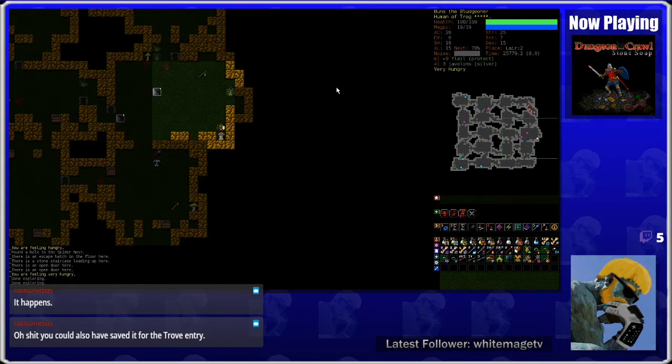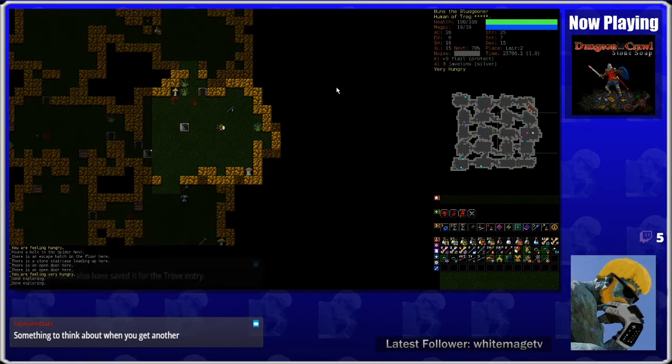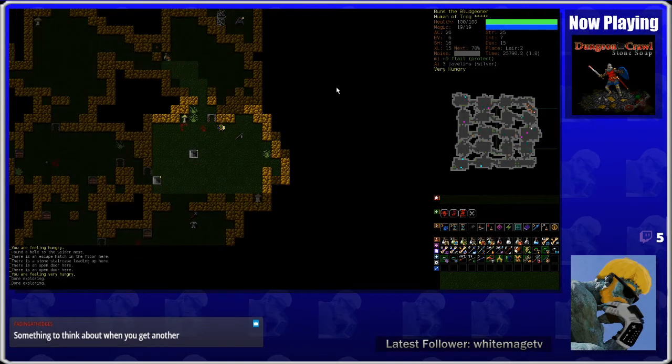Well, it was one of those things where I didn't know what it was before I read it. So I did a blind read, which, you know, there's a lot of thought process behind that. I actually do blind reads of scrolls all the time, but some people might want to save them. But now I'll know if I get a scroll of acquirement, I could save it.